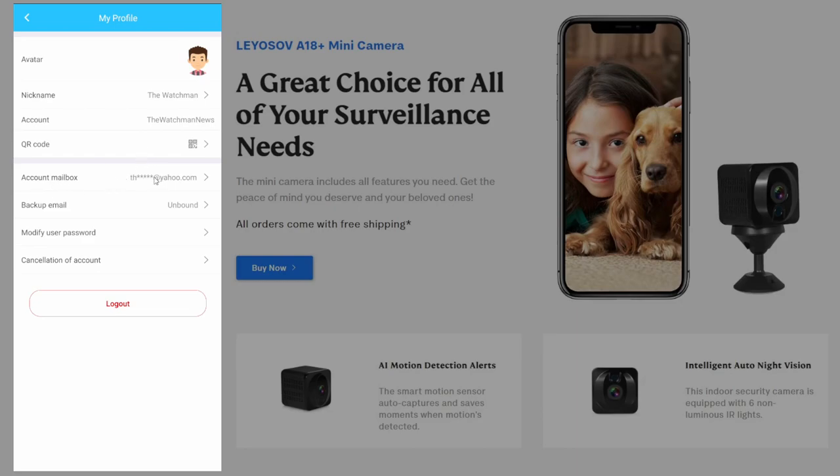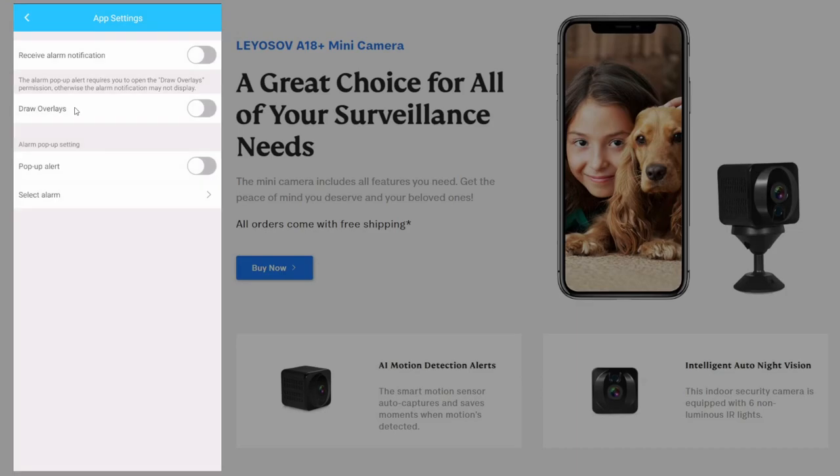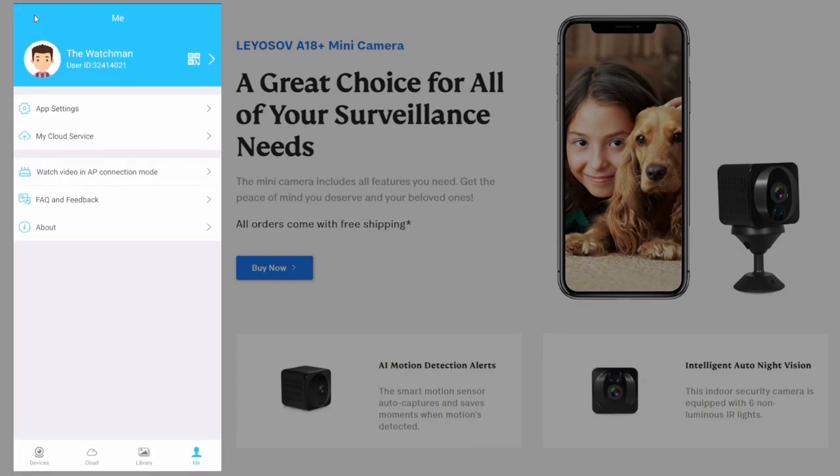Account mailbox. This is the Watchman News at Yahoo.com is what that's for. I don't have a backup email entered. And of course, you can change your password, or you can cancel your account. And of course, log out is an option. So I wanted to show you on the profile there. Again, I don't have a cloud service. And then this is for setting up your alarm notification stuff. And I have got all of this off right now, to be honest. Let me show you on that real quick.